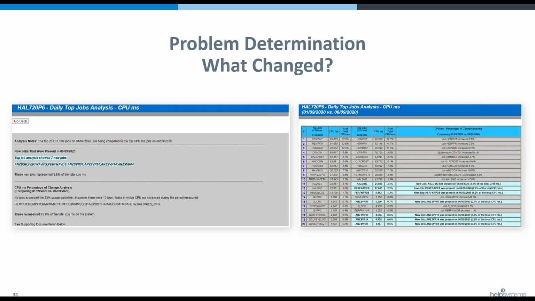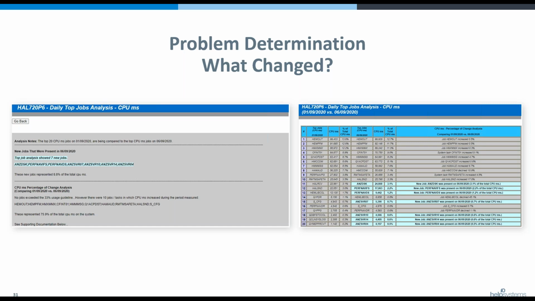This is something I found invaluable, or I would find invaluable if I ran a production environment. Luckily, I don't have to anymore. It's kind of what's changed, to pick two points in time. I didn't have a problem this time last week, I have a problem today. What's changed? This is the kind of information you can get out of this historical data. The fact we can see, hey, there were 7 new jobs at the same time this week compared to last week. Maybe they are a good starting point to analyze.